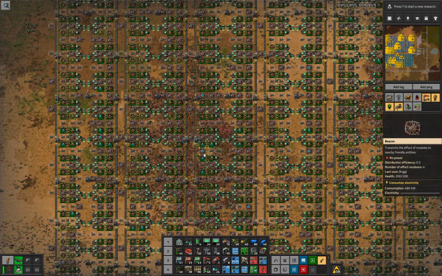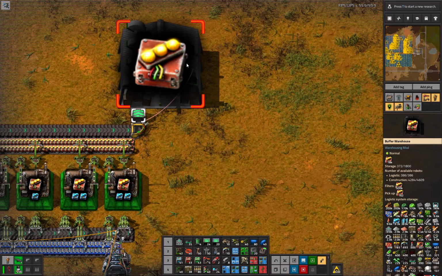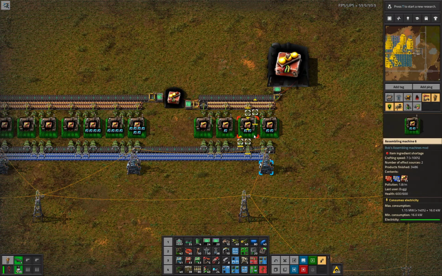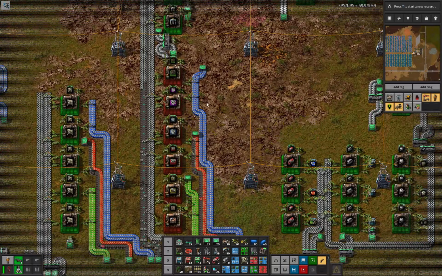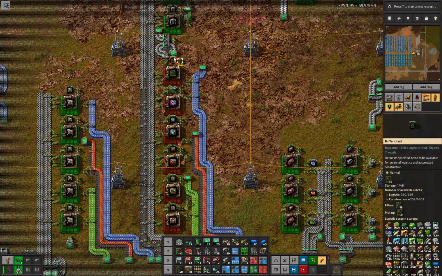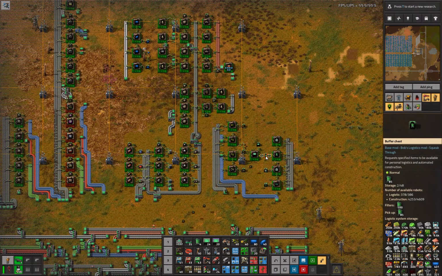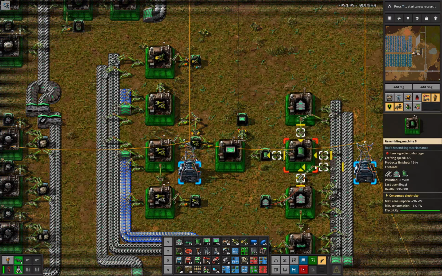Wow. How many modules have we used? We've used roughly, I think there were like 26,000, so we've used 8,000 modules. 8,000 productivity modules. And red circuits have completely died because of things and stuff here. Mainly assembly machines. Yeah, we're packing in a lot of these. Oh, this thing is contributing now. Excellent.